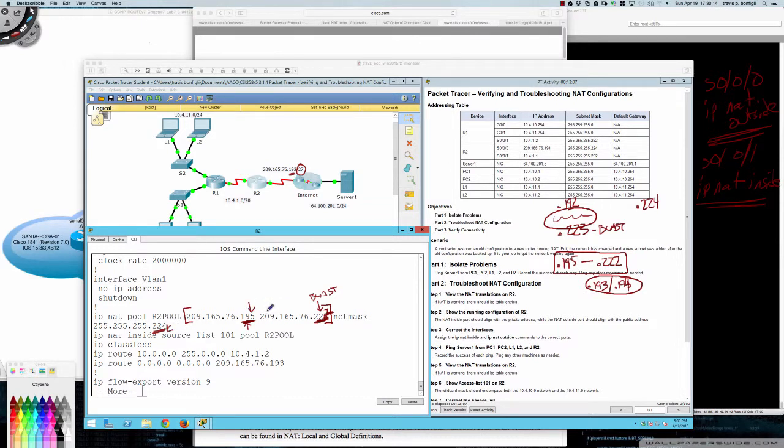And again, IOS does the math on this. If it's saying 195 to 223 and it's a /27, it'll figure out for itself, oh, he's referring to this subnet right here. And so that's why we're starting at 195 and ending at 223. But we're going to check and see, because we may have to go in there and make an adjustment. So I'm going to make a small note over here. We're going to say change .223 to .222, because that's a legitimate change.